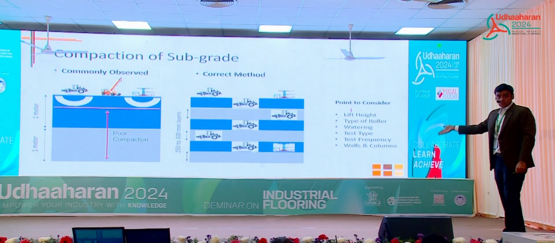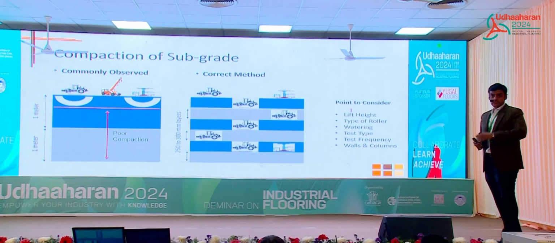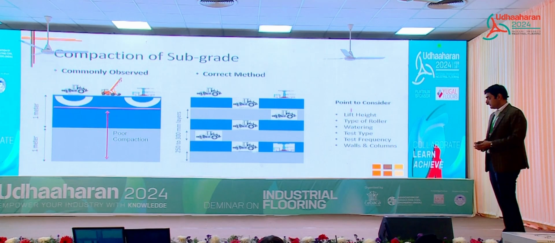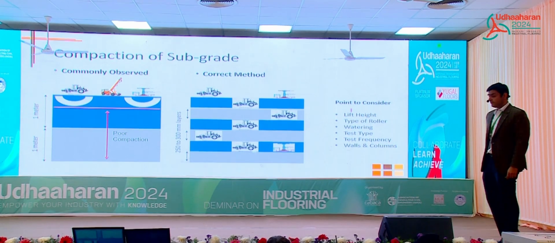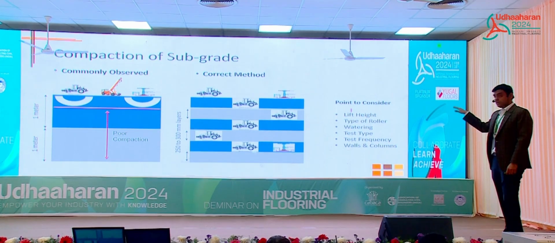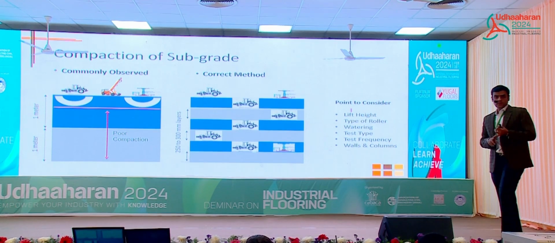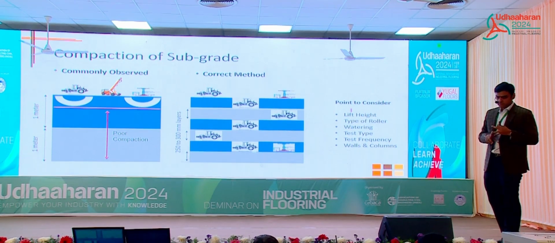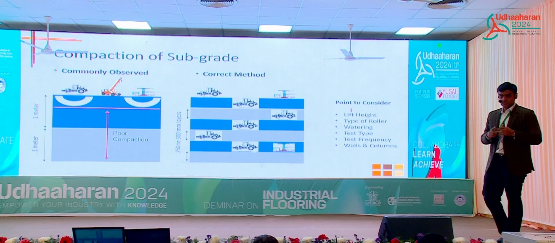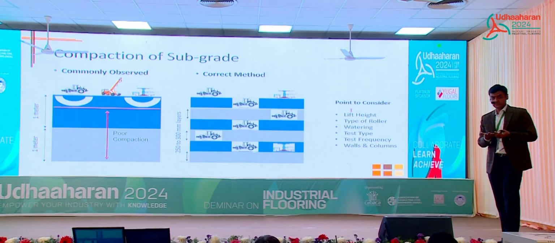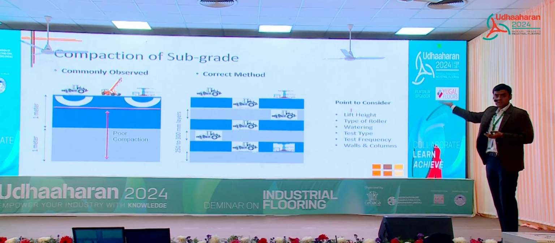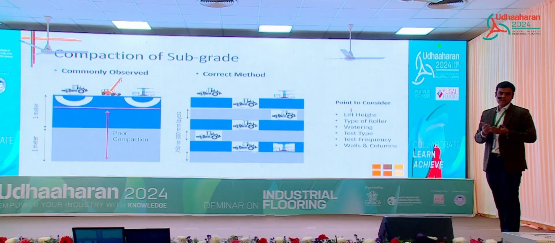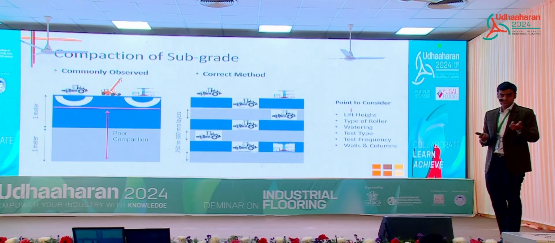Now, how you should actually go about it is just limit your lifts to about 250 to 300 mm. Roll it preferably with a vibro roller. Also test every layer. So a plate load test might cost more and take more time, but what you can actually do is use a Proctor test for all your intermediate layers. A 95-98% Proctor test, you could actually just use a rapid carbide test at site. You can train 2 of your guys.